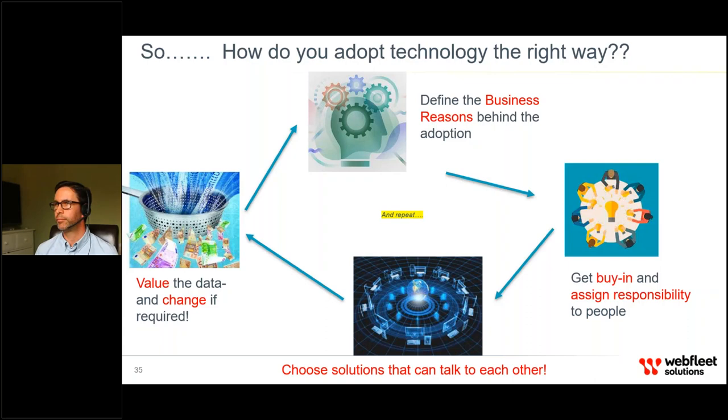Because I've lost count of the number of times I've been to see companies in this job and others where certain departments, often the IT department or the IT person, weren't involved, and they resent now having to update this transport management system and these sat navs and having to do this and that because they weren't even involved in the process. So make sure everyone sits down and you say very clearly, this is why we're buying this and this is what it's going to do for the business. That makes us all more secure in our jobs. It makes us more profitable as a business. It helps us grow. This is why we're doing it.